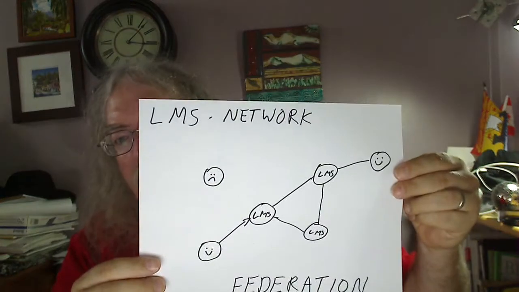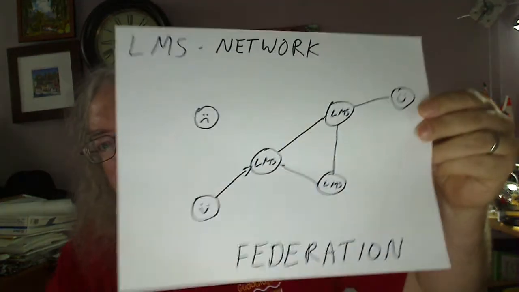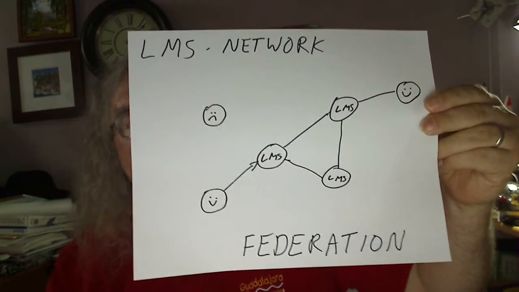Well, the defenders of the learning management systems might say, well, you can still manage to do this. You can still have people connecting even though they're not on the same learning management system by forming a network. But when somebody supporting a learning management system talks about a network, here's generally what they're talking about. What you have here is a network between learning management systems.